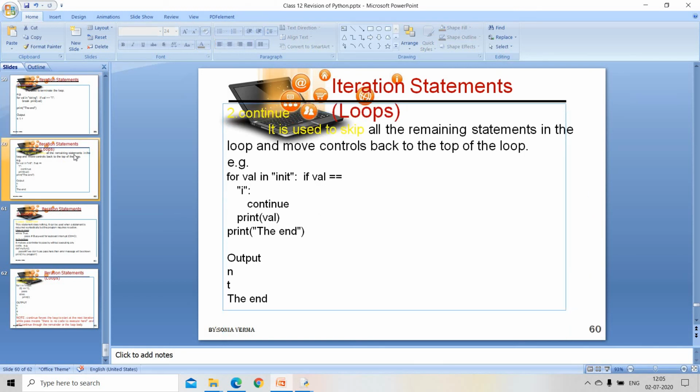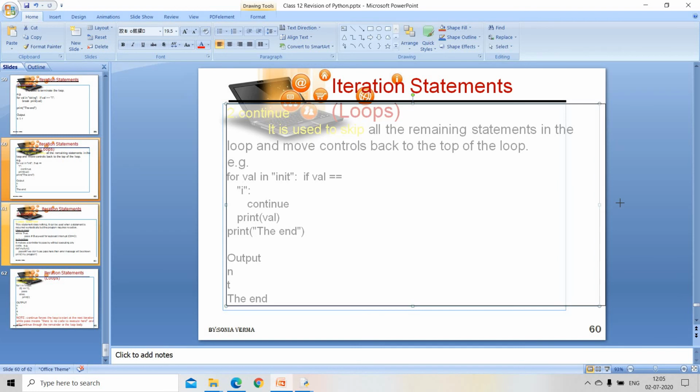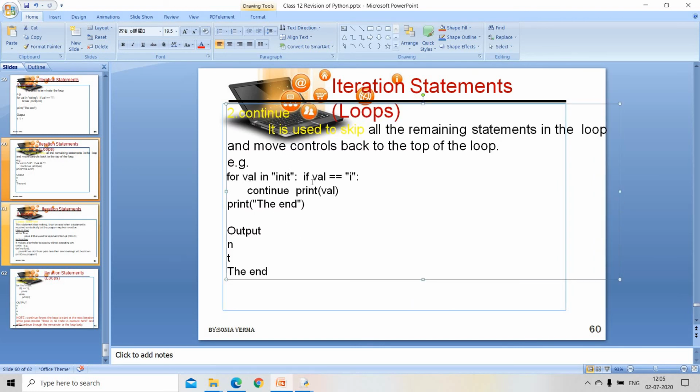Next, continue statement. This is used to skip all remaining statements in the loop and move control back to the top of the loop. See here, for val in string, if val is equal to i, then continue.